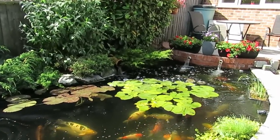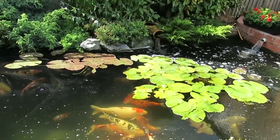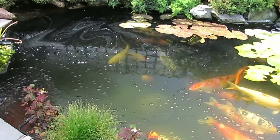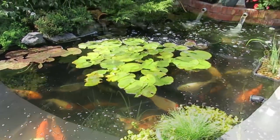So it's been about 6 weeks since I did it, so this is just a matter of trying to keep it down, keep that algae back if we can. So that's about it. We're all about done at the minute.